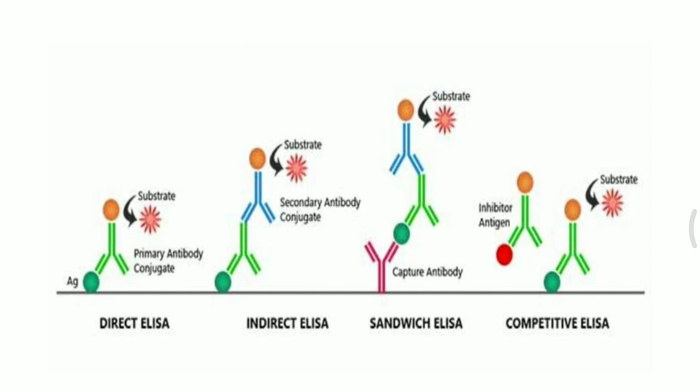At first, we are adding an antigen, then an antibody, which is having the presence of enzyme. After that, we are adding the inhibitor antigen as well, because this is competitive ELISA. So as soon as we add the inhibitor antigen along with the antibody, we find that there is no coupling taking place between both of them, and as soon as the substrate is added, the color change is developed. So this is a technique which is used widely in order to determine the presence of an antigen or a hormone or enzyme in a body or in an organism.